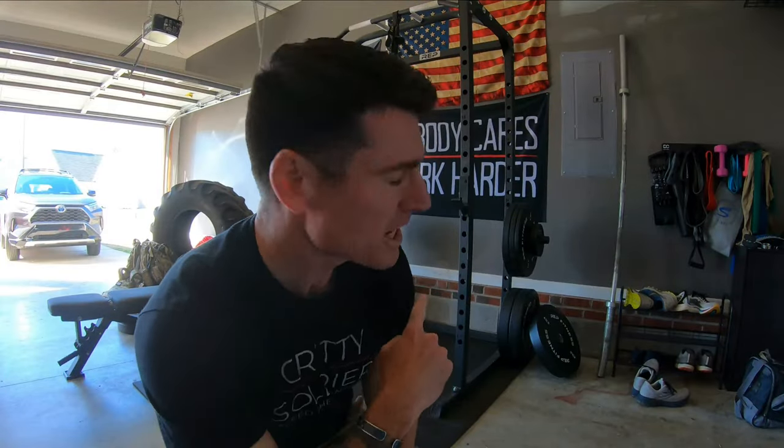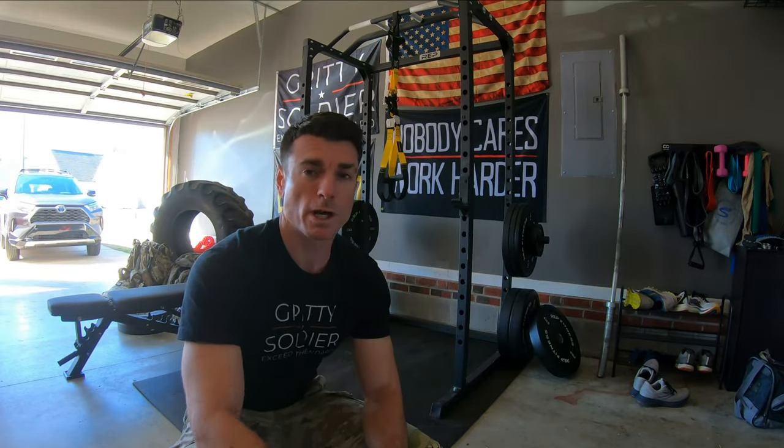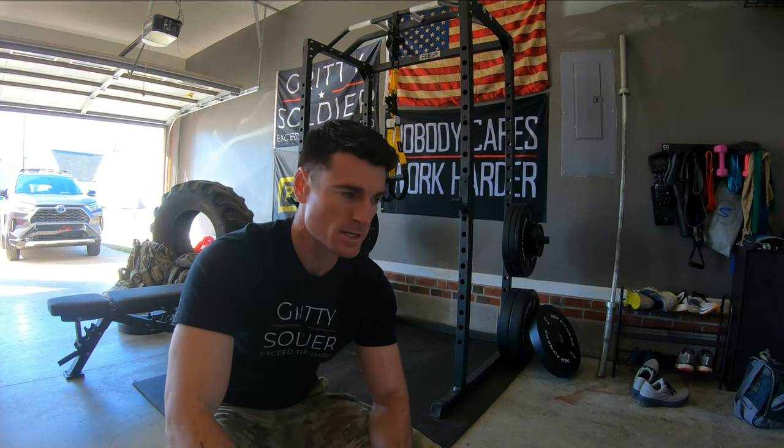So today we're going to be using our TRX bands only, and they're going to be set to the waist level, or just where your belt would sit. And for this workout, we're really going to be focusing on the back, alright? So we're going to be building up the lats, the rhomboids, the scapula, a little bit of the rear delts and the mid delts.